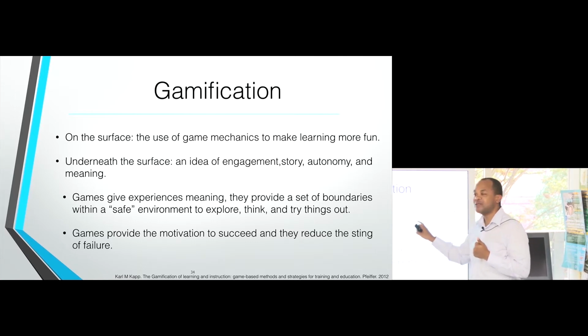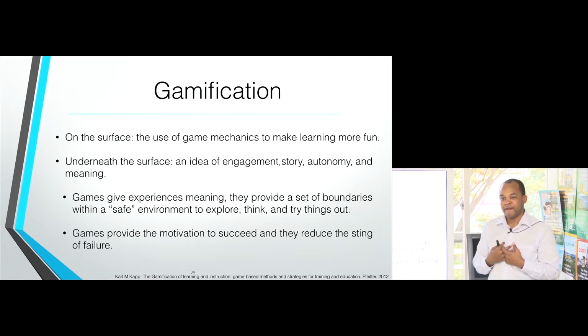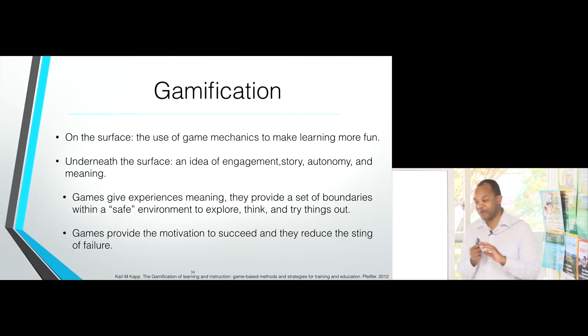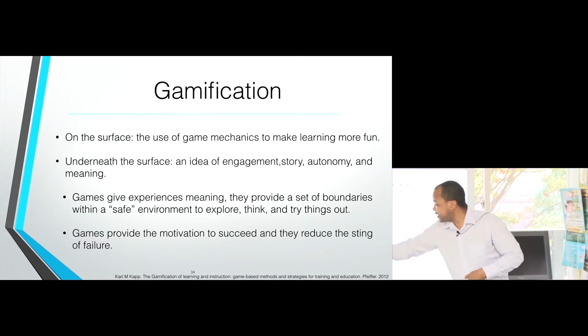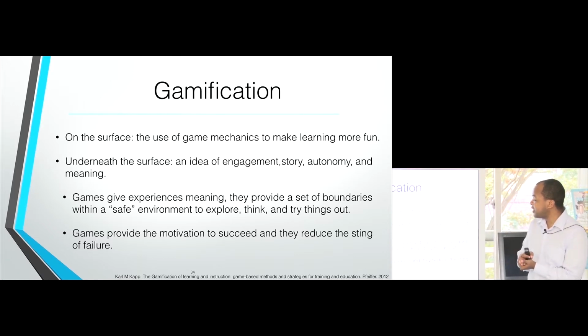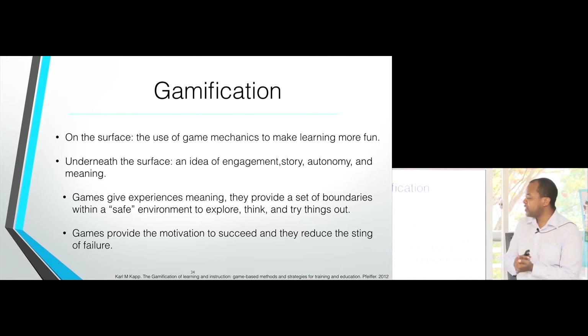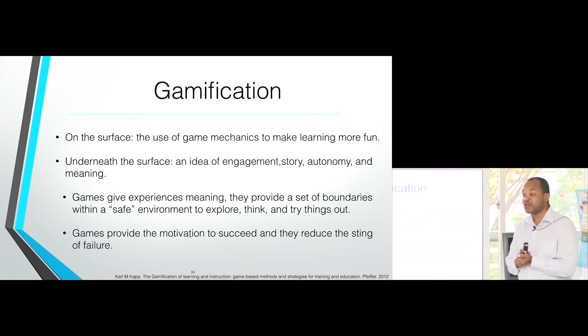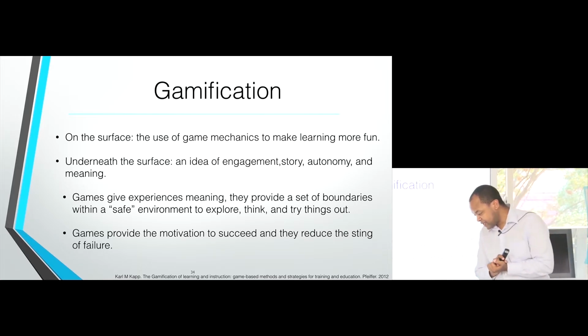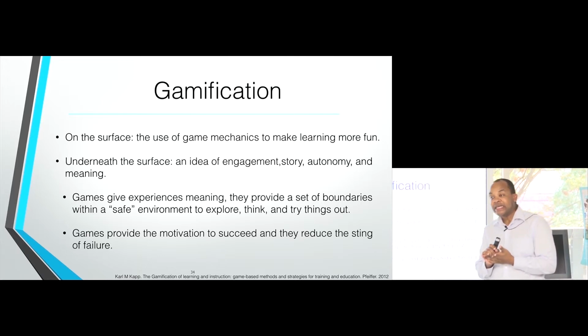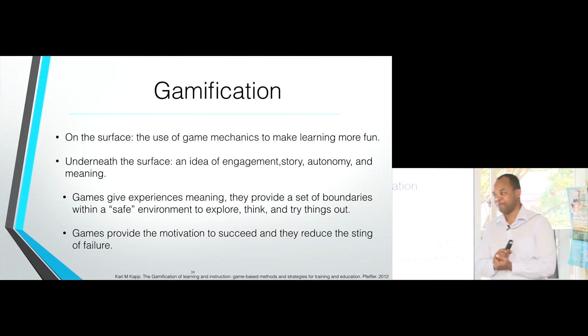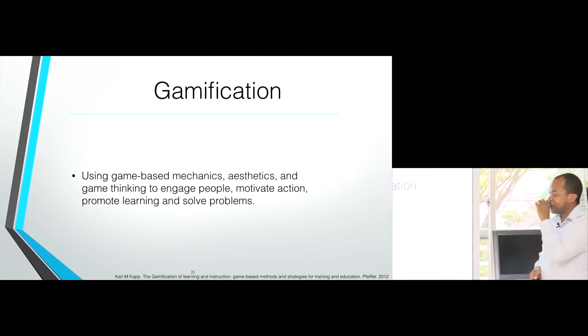And there's also this part called a story. Most games have a story. Most serious games have a story, and most gamification has a story. So games give experiences meaning. They provide a set of boundaries within a safe environment to explore, to think, and to try out new things. Games provide the motivation to succeed, and they reduce the sting of failure. We'll hear more about this as we continue.